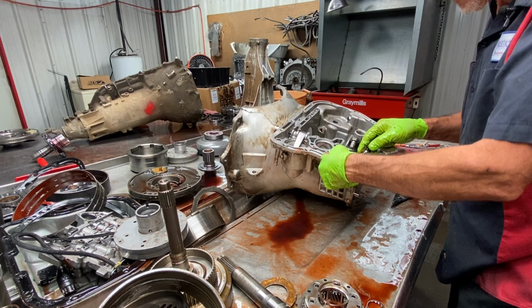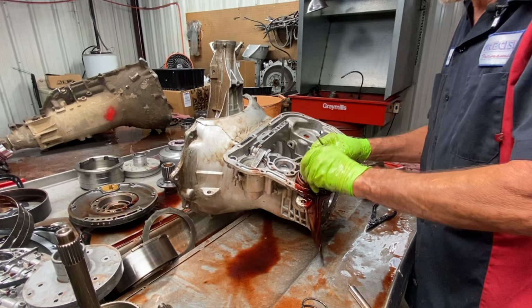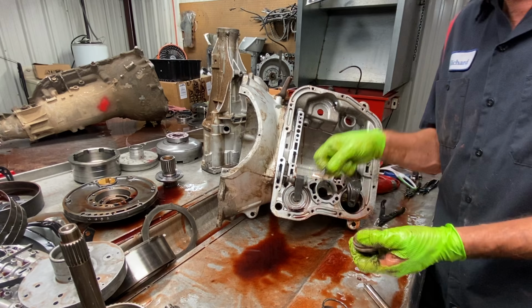Now we're putting a triple disc in this too, Teresa, converter and everything. Yeah. So we're going to be putting a billet input shaft too, because he doesn't have one there. Right, he knows. Yeah, we discussed everything. He didn't know what he had. Yeah. Well, he does now. That's what's good about doing these videos. He can take a lunch break or whatever and look at his tranny while he's sitting at work, and it makes it so much easier that way.